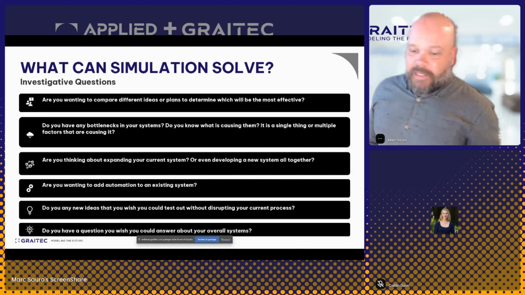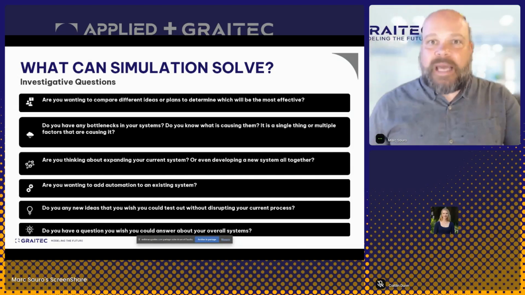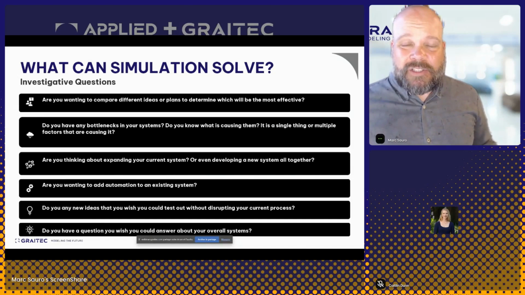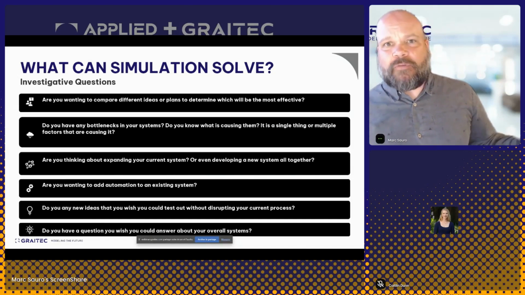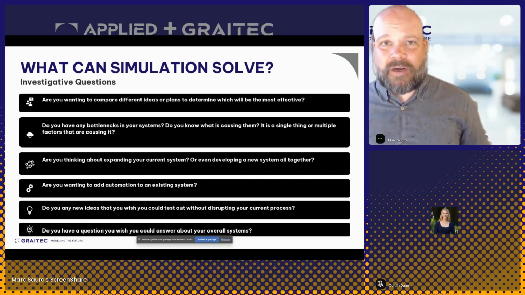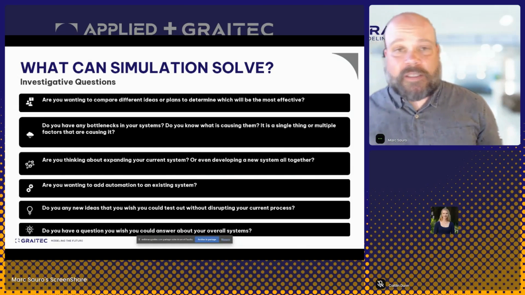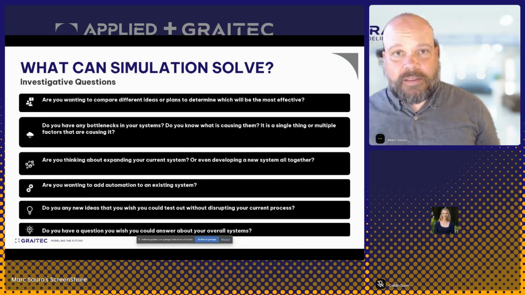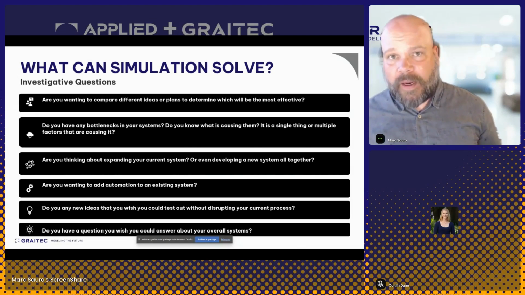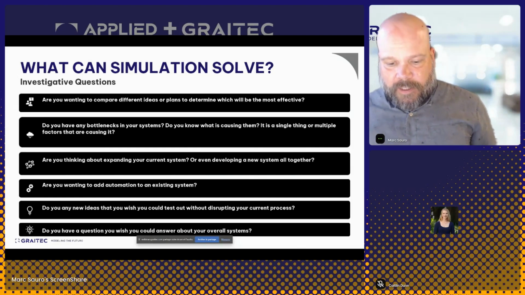Are you thinking about expanding your current system? Are you thinking about having another line, adding a forklift instead of having manual labor? Just that. Before you invest, I don't know how much a forklift is, but it's expensive. I'm sure it's a nice luxury car. So before you invest that kind of money, would it make sense? Because a forklift, you have to acquire it, but there's more maintenance. They have to think about, there's fuel as well. Some are propane, some are diesel, some are electric. You have to think about that as well.